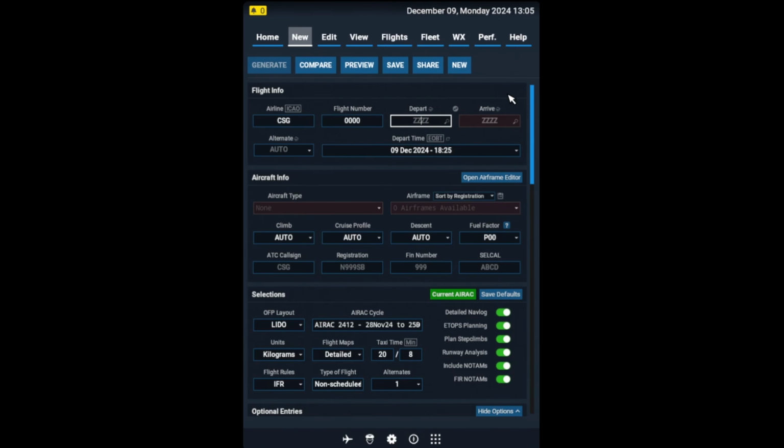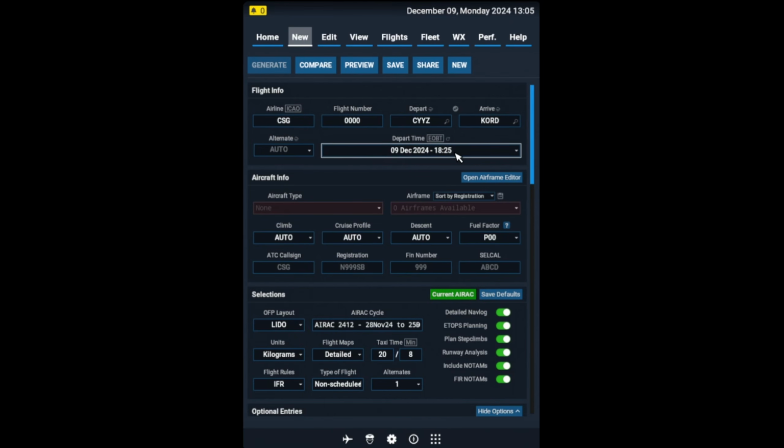And we're going to be departing from Toronto Pearson, CYYZ. Make sure it's the ICAO code, so search up the airport name you like and the ICAO, which is 4-digit. Otherwise you'll have that 3-digit code you're used to. And we're going to be going to Chicago O'Hare, which is KORD. And we don't need to worry about our alternate right now, we can have that auto. You could set that manually if you'd like. That's just where if you can't land at O'Hare, what airport you're going to be landing at as an alternate.